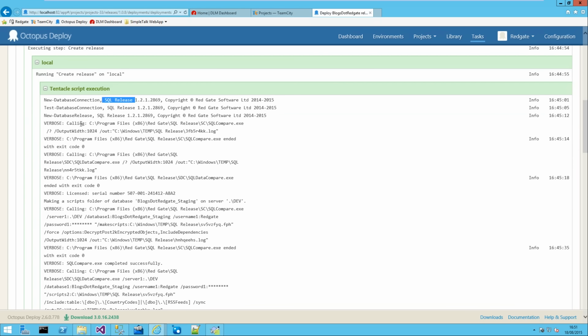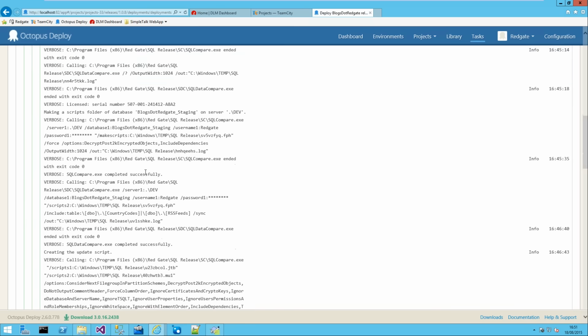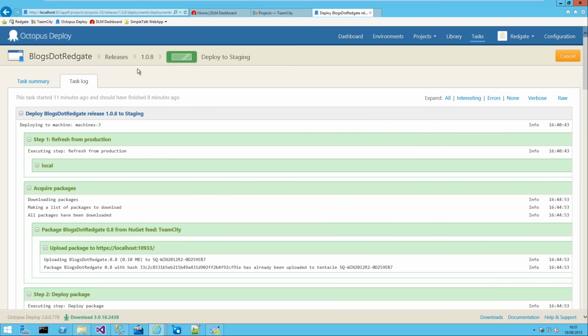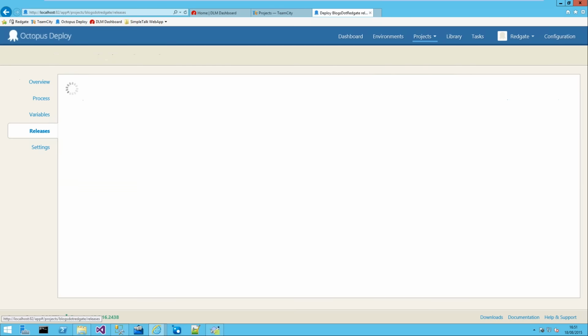It's calling out to SQL Compare. It's actually going to do some script work to see what's happening and put this together. This would include any migration scripts that I included. You could certainly have pre-post scripts coded in here as well. A variety of things you could do. So hopefully this will finish any second now.